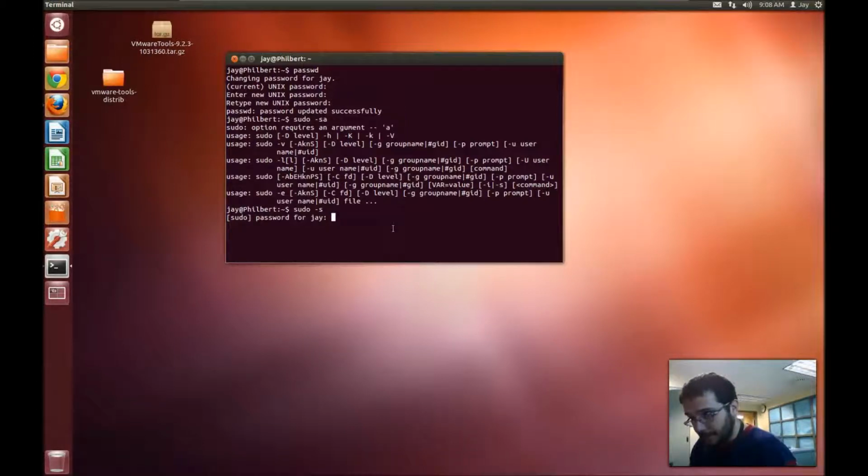So, there's no feedback when you type in your password in this field. You'll just kind of have to type and trust that you're putting in the right amount of characters, the right password, and all that kind of stuff. It doesn't take much to get used to it all.